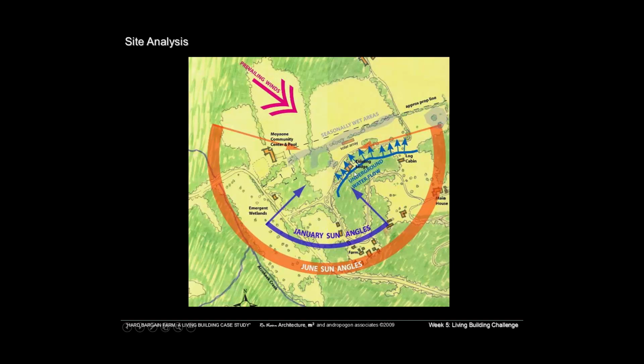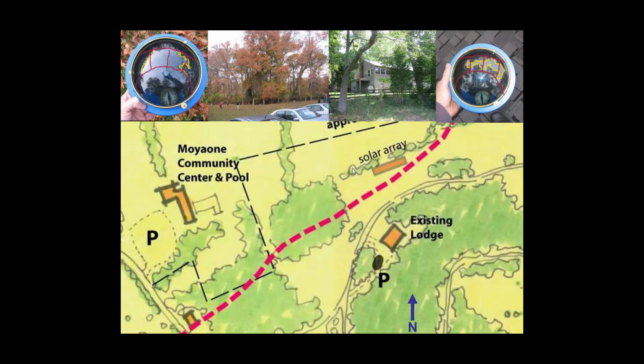Not a lot of light and a lot of water flowing underneath this building. And then we have over here in all these areas, lots more land with lots of access to sun. So if we're trying to do a Living Building Challenge, which wants to get 105% of its energy, this building right here is not going to allow us to do it. So we're going to have to look for something a little bit more sophisticated in this project.